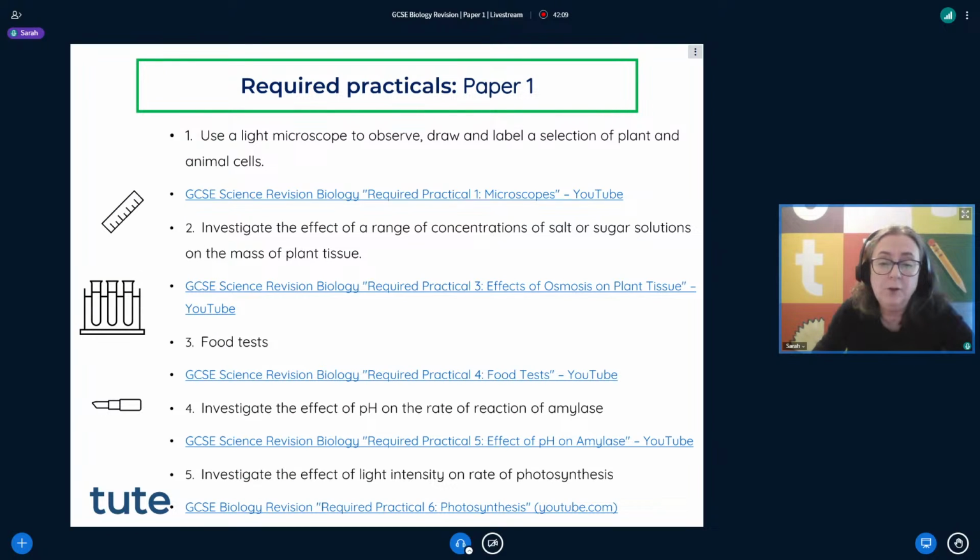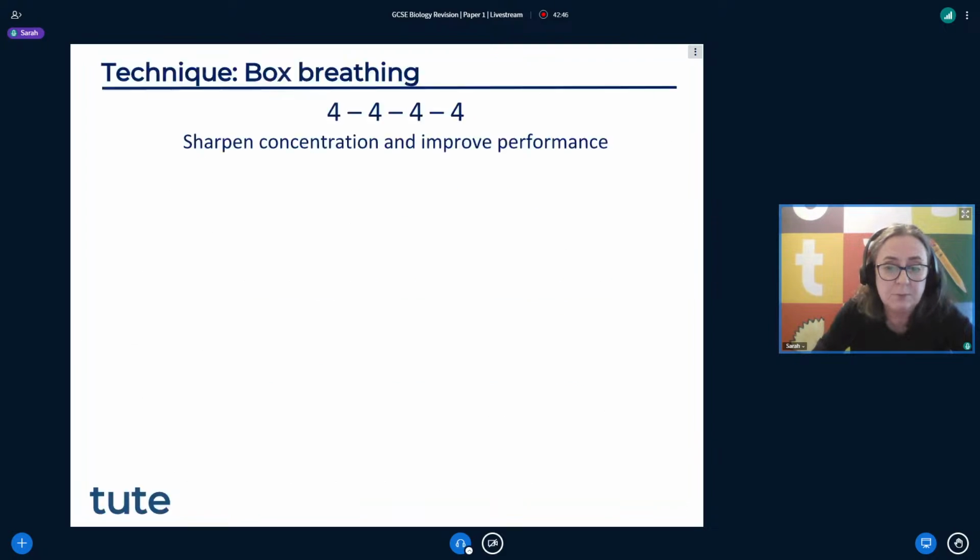Okay. And on that point about experiments, it is important that you pay attention to the required practicals. If I was giving you advice tonight, the night before an exam, it would be to go over those required practicals. And Kate in the chat box, I know, is sharing with you the details of the 5 required practicals that might pop up in paper 1 tomorrow. And there's little links there to YouTube videos that you could watch, which are only 5 or 6 minutes at most, that will tell you what they're about, what they show, the very things that you might be asked about tomorrow. So if you've got half an hour, you could watch all those videos. That would be a super preparation for your exam tomorrow.